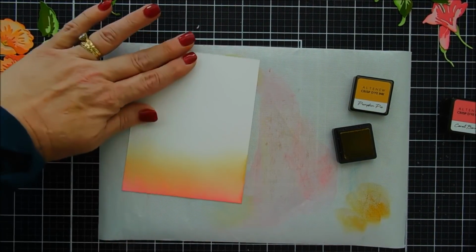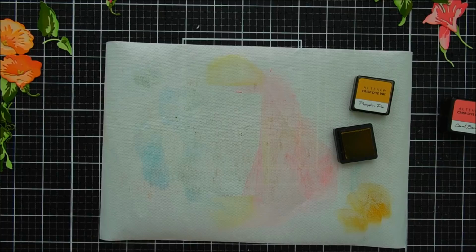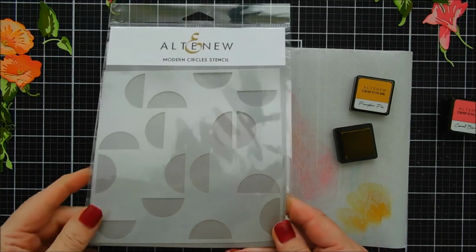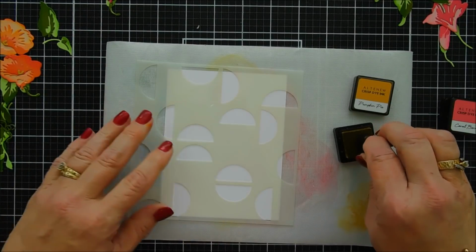With my pumpkin pie ink, I want to kind of spread out the color so it blends into the white, and then that panel's good to go. While we have the craft mat out, I'm going to bring in another cardstock, and I'm also going to bring in a stencil from Altenew. The stencil that I'm using is called Modern Circles, and I thought we would add just a little bit of color in the background of our panel.